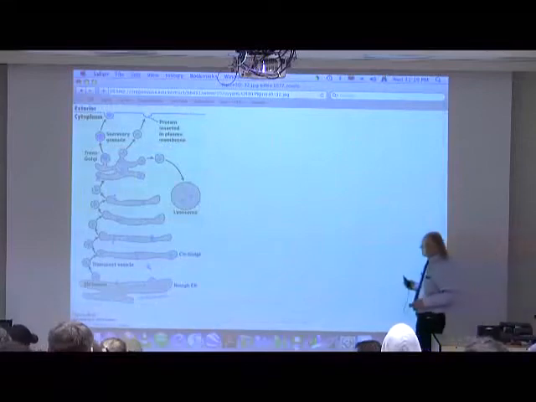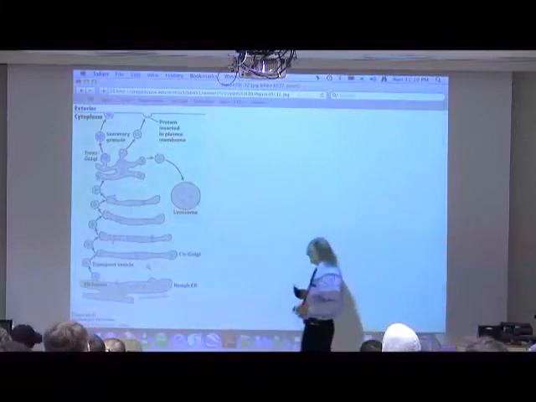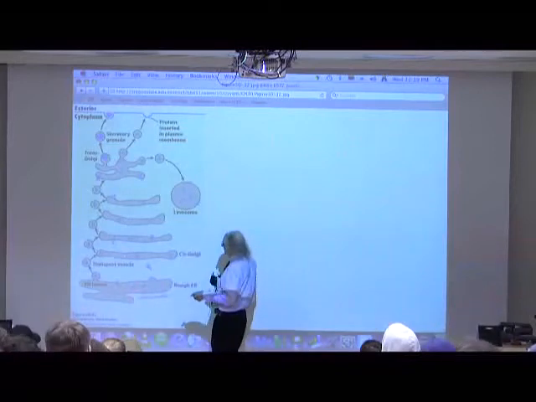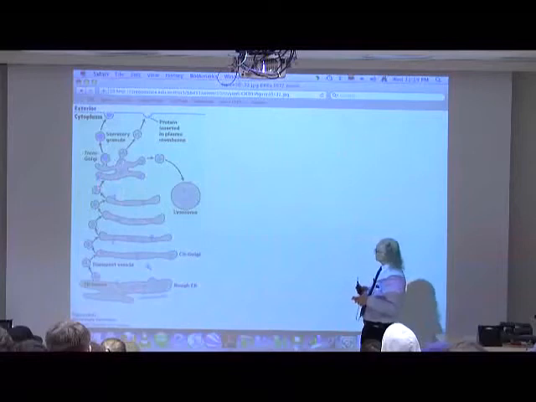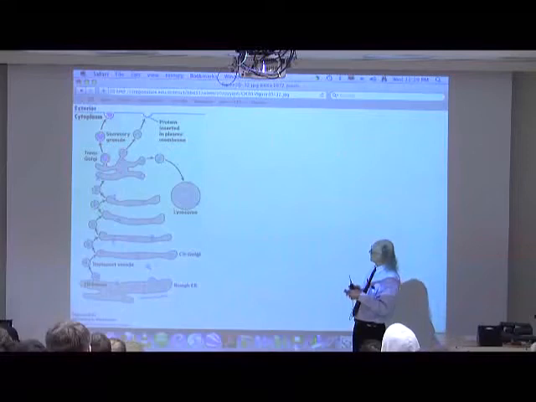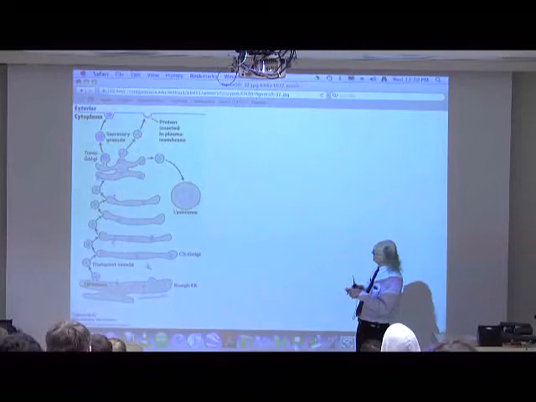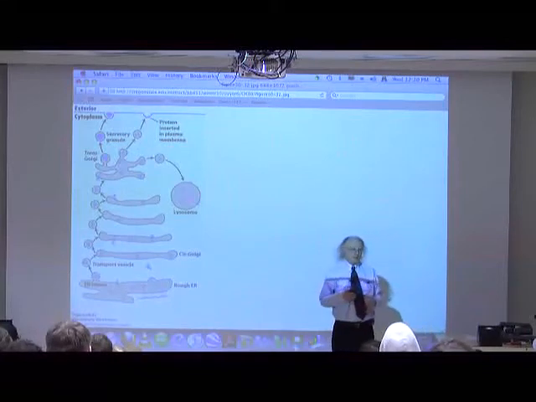Sorting is the way in which things move. So we see that the endoplasmic reticulum can bud off pieces, and those budded off pieces can go assemble and make the Golgi apparatus. The Golgi can then be a traffic cop and say, okay, some of you guys are going over here to be kicked out of the cell. Some of you guys are going to go over here and you're going to sit in the membrane. Some of you guys are going to go over here, you're going to be in the lysosome, et cetera, et cetera, et cetera.